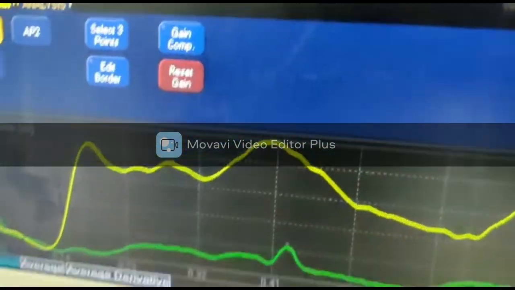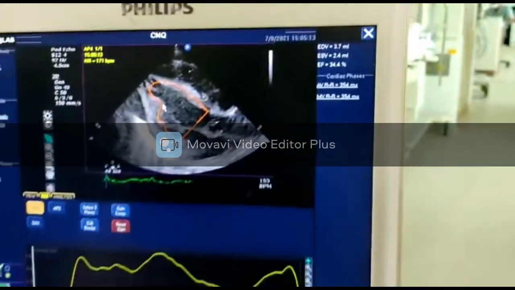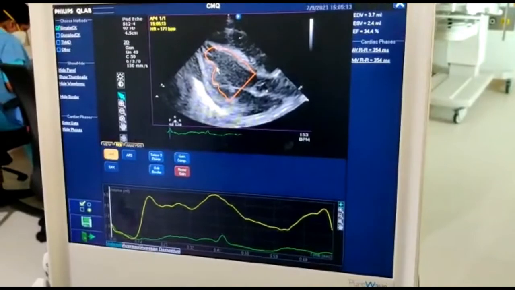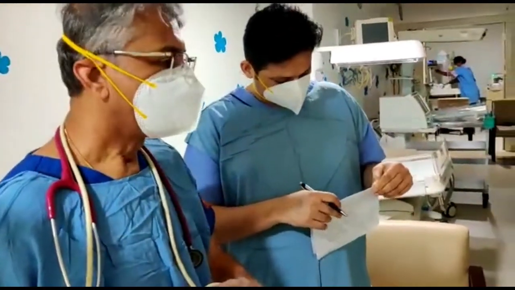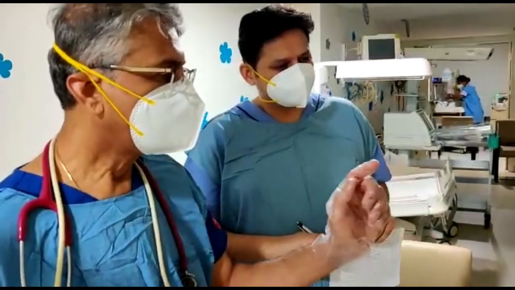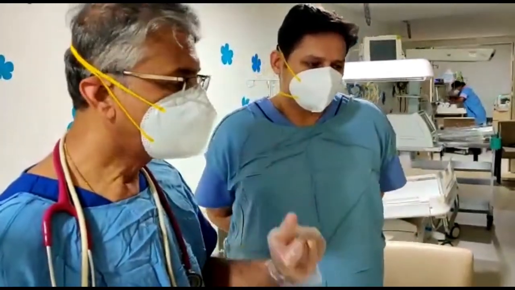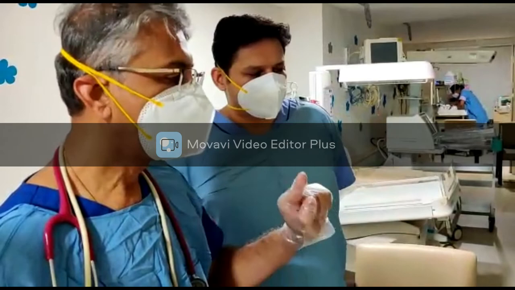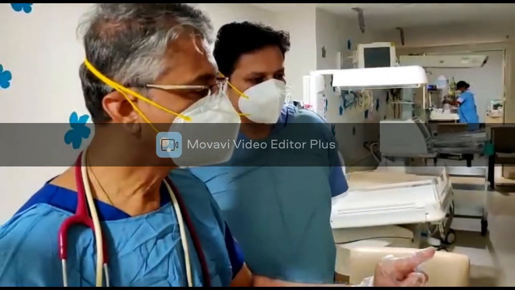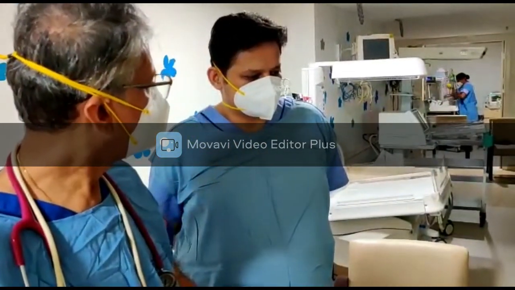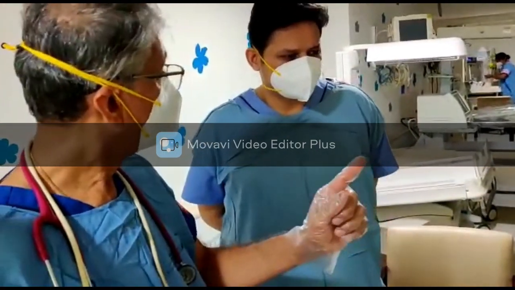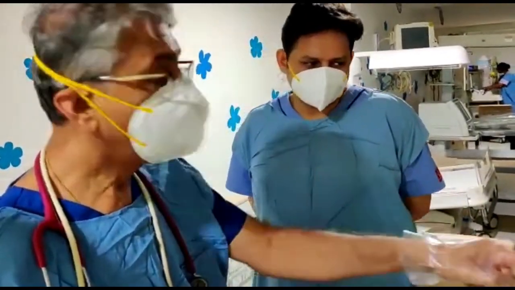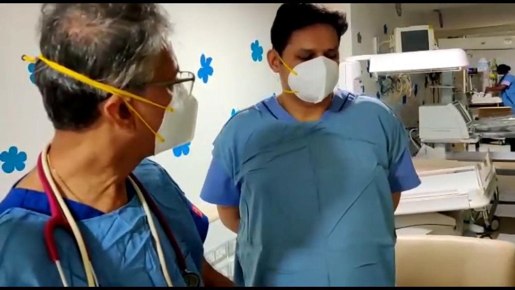So what we should do is we have to combine all the three. Right. So how much did we get? We got global of approximately 154 divided by 3, so it is 51%. So that means you have to combine three chamber, two chamber and four chamber view, all the 3, and divide by 3, that will give you the global longitudinal strain. This is very important, because before the ejection fraction becomes abnormal, this will pick up. That's why the global longitudinal strain is important.